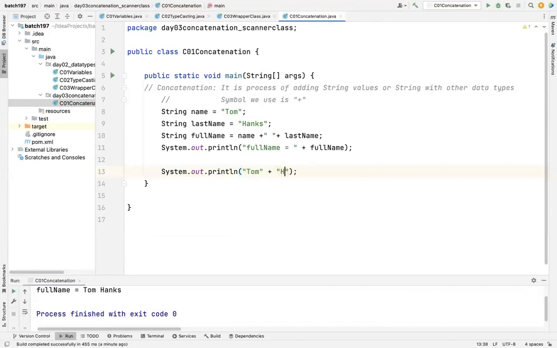Just like we did on top, I will see on the console Tom and Hanks together. I am just repeating what I have done on top, but now I am doing the same thing in System.out.println. And I do concatenation here because there will be several times we will write messages to the user or to the console. So I will make concatenation inside System.out.println. This is why I want to show you this also.